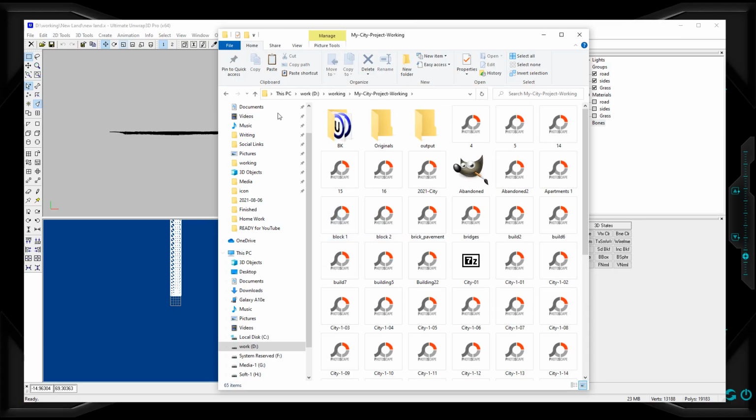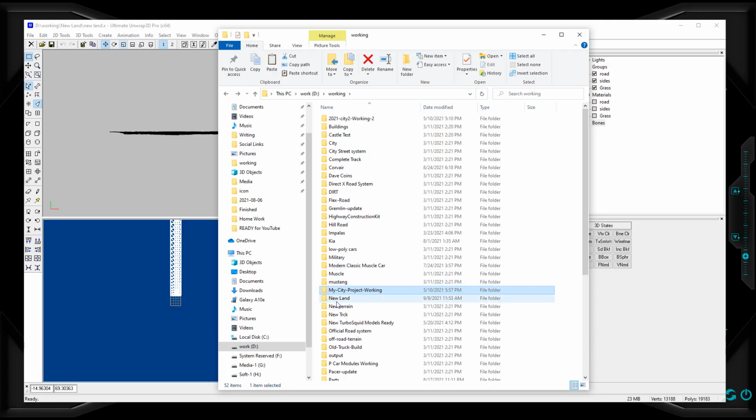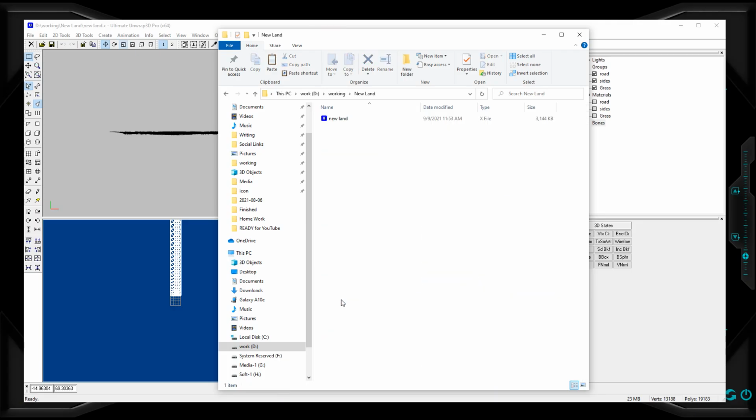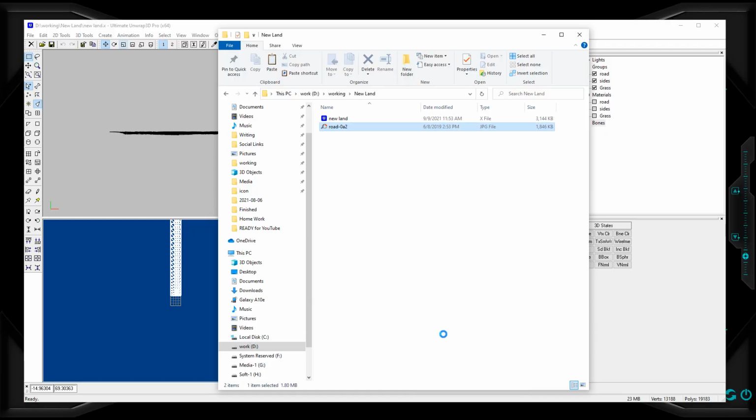Oops, that's my city project. Getting used to a trackball instead of a mouse. New Land. So we're going to paste that there. We're going to rename it to road only. That's going to be our road surface.